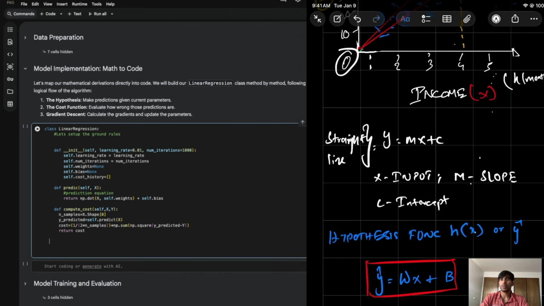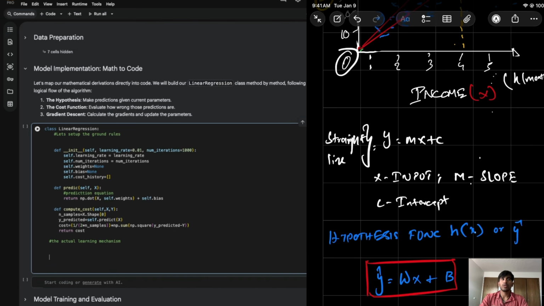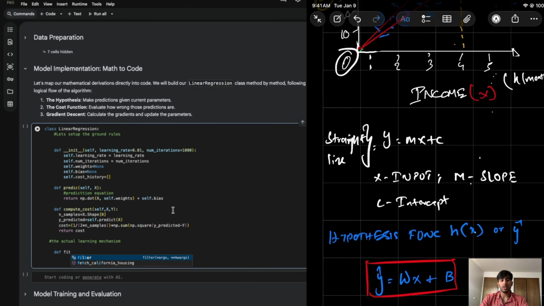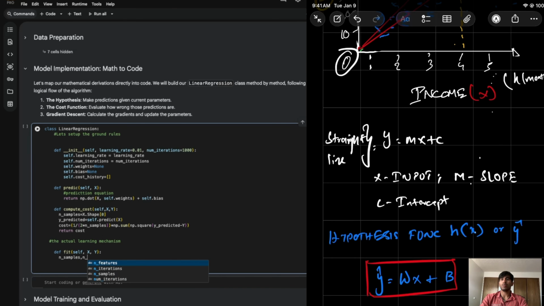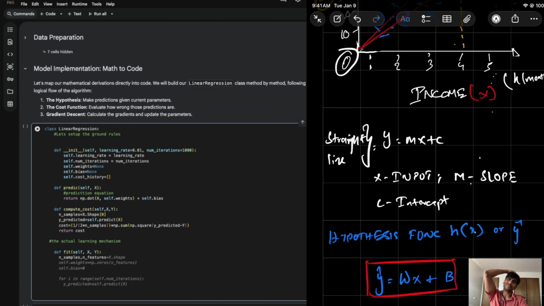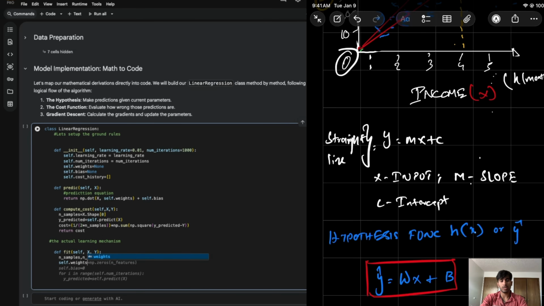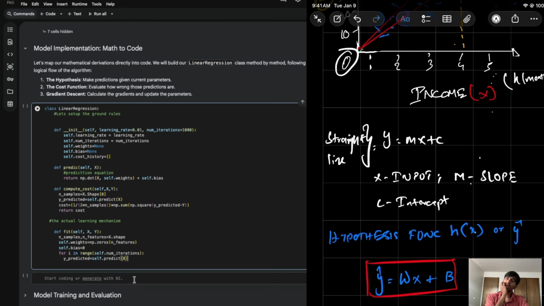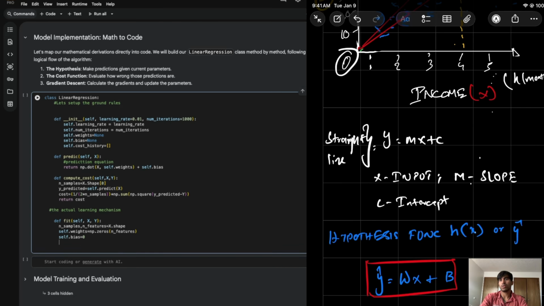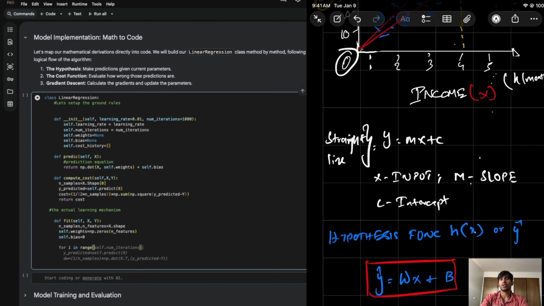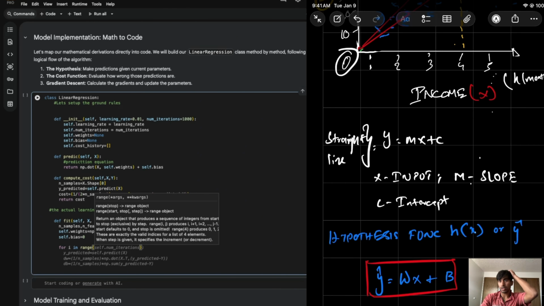And now we will write the actual learning mechanism as well, the fit function. Let's do self, x comma y. We're just trying to bring in the number of samples and number of features, which is equal to x.shape. It did generate correctly. Then self.weights. We need the weights to start at 0, so it's equal to numpy zeros of n_features, and a bias. All right, see, we almost got it. The auto-generation is pretty on point here, actually generating the right code. So self.bias. Then for i in range(self.number of iterations), we want to predict y_predict with self.predict(x).